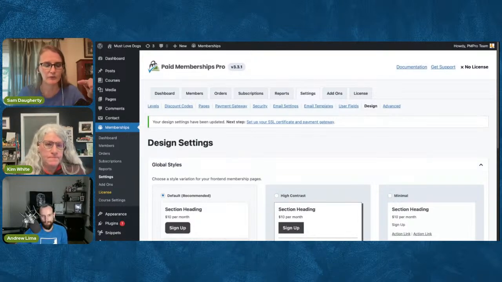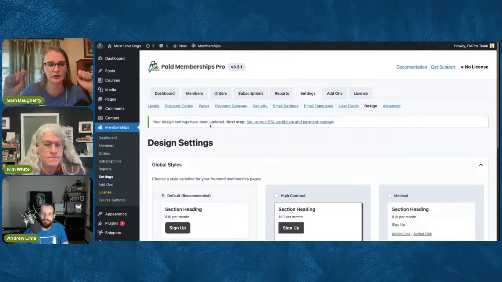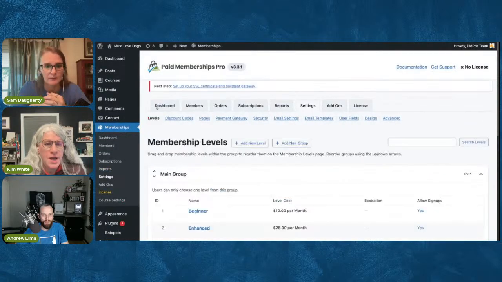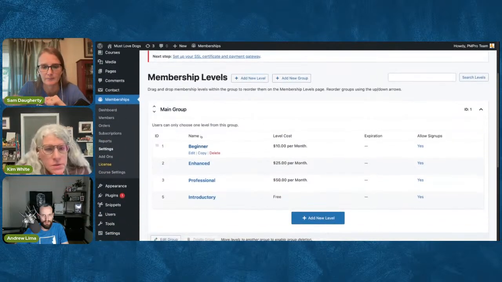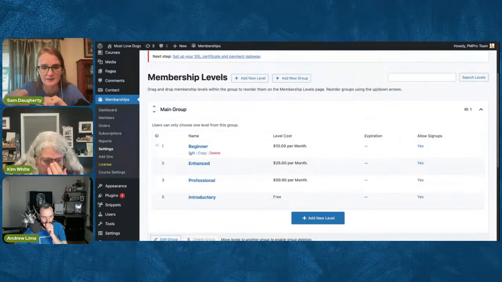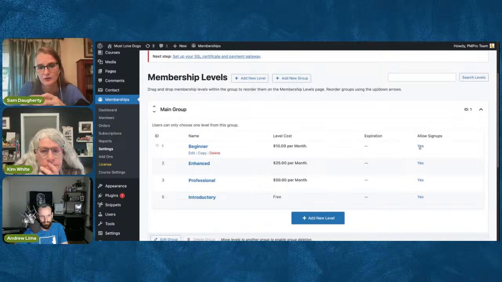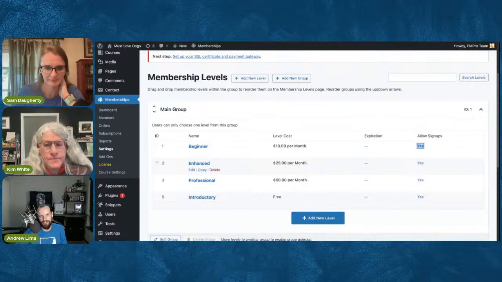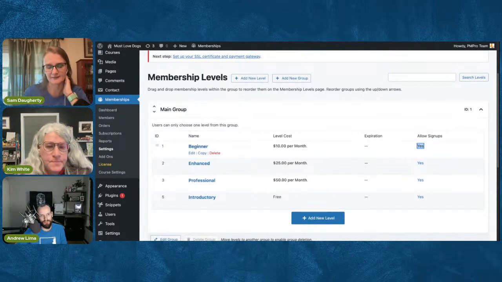Yeah, and just real quick, Andrew, can you go to the levels settings page and show where you can grab that link for your checkout? So if you go to the levels, okay, sorry, the live page. And then if you hover over "yes" to allow signups, you can copy that link, and that is your checkout link for the button you would need for your customized table. You can just right click and copy link address. That link right there. Cool.